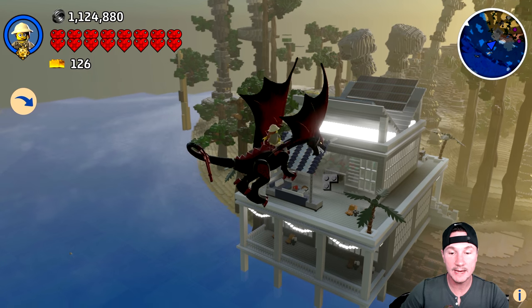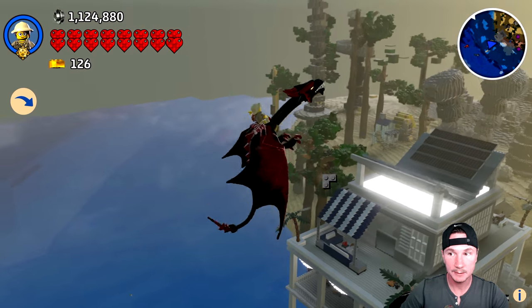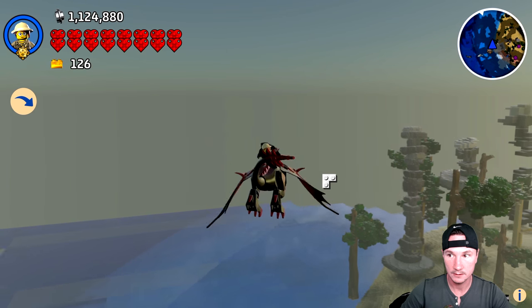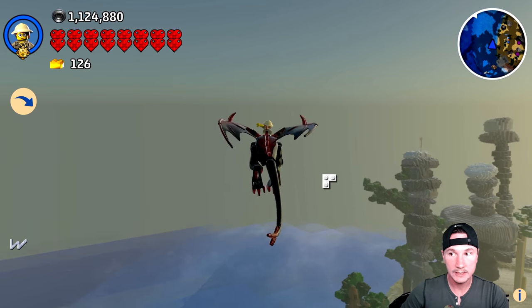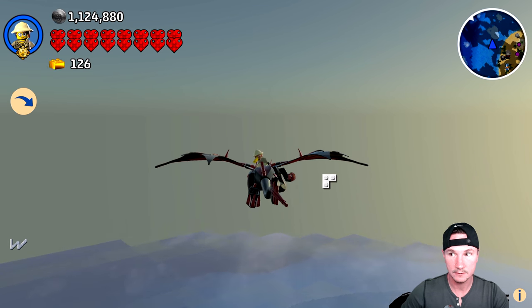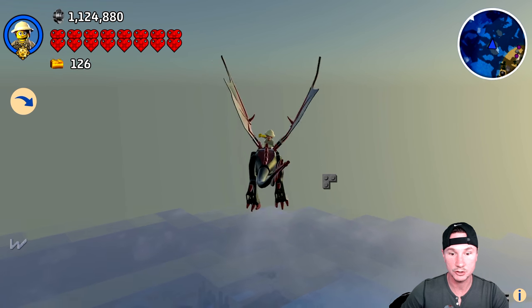Alright, so in episode 7, let's go upwards here. In episode 7, we journeyed in this direction. So I believe this is where we will find the place that we first found a dragon.